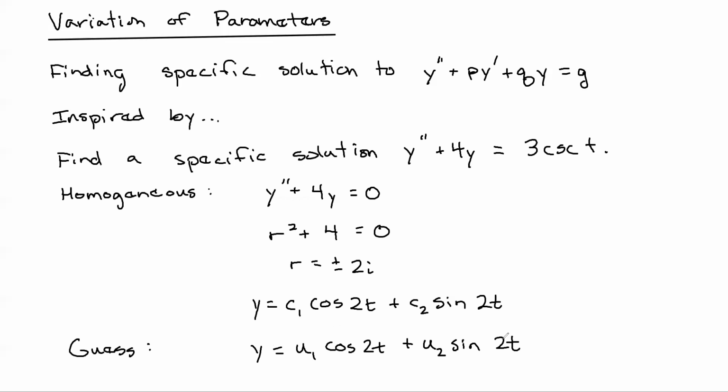So we guess this, and then we hope that we can find something to put here and here that will solve the non-homogeneous instead of solving the homogeneous, like the one with constant multiples. Once you make your guess, it's just a matter of doing what we've done in previous sections, and that is find what the derivatives would be and then plug them in. All right, so let's go to the next page.